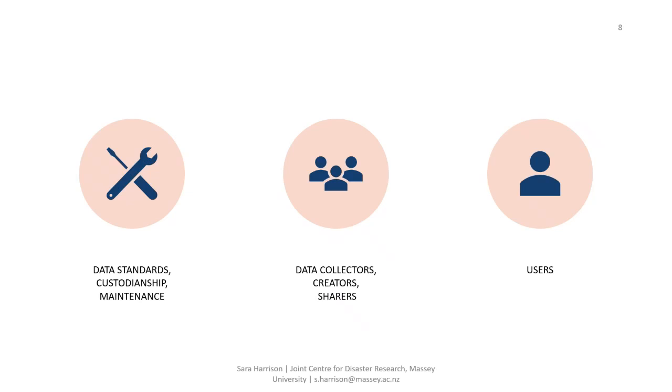So I'm not going to break it down here because of time, but some examples of the users would be risk modelers, but they could also be data collectors because they might go out and conduct post-event damage surveys that would be used for their risk modeling. So they would also be creators and collectors. And then the sharers could be Land Information New Zealand, which is also a custodianship role: they produce geospatial information and then share it with other organizations or on their open data portal. But they're custodians of that data as well. So there's a lot of overlap, which kind of made my job easy. Three birds with one stone.